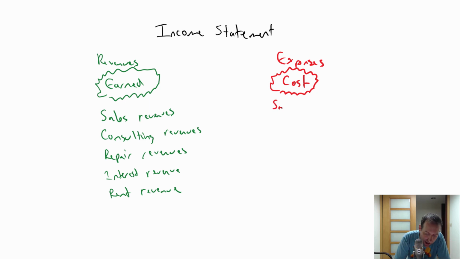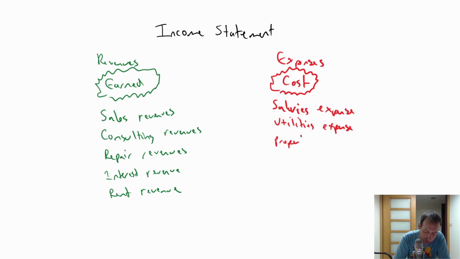So they have salaries expenses, right? They got to pay their employees, and any company with any amount of employees has to pay them. So that's a very common expense you see. In the case of my university, and think of your university, there's lights. Somebody turns on the lights and they have to pay a bill to turn on the lights. We call those utilities. There's a utilities expense, and you can think of things like internet or heating and all sorts of other costs of just keeping a business open.